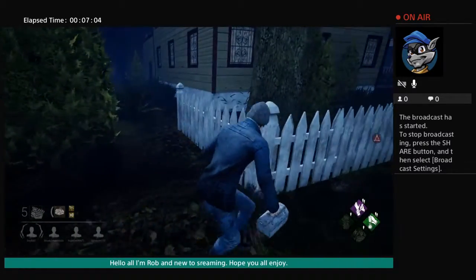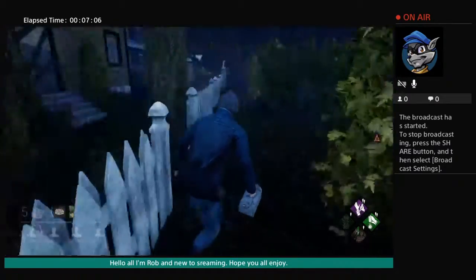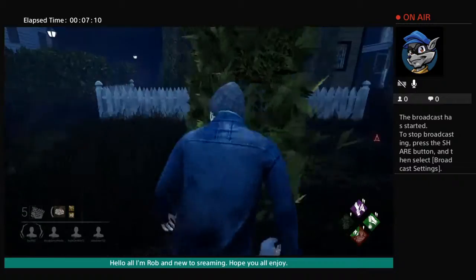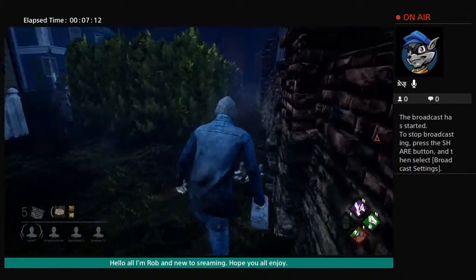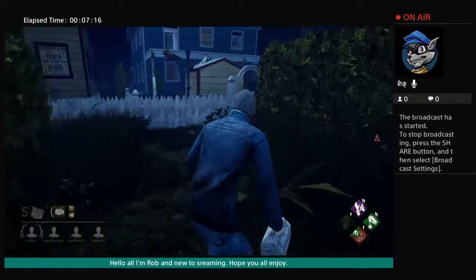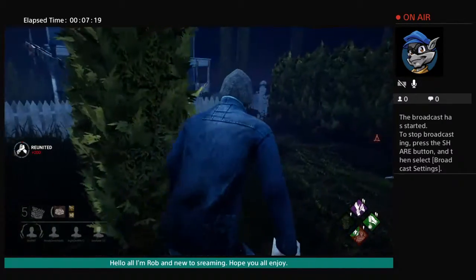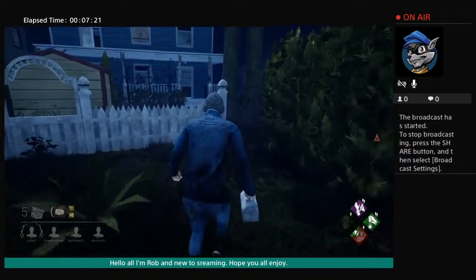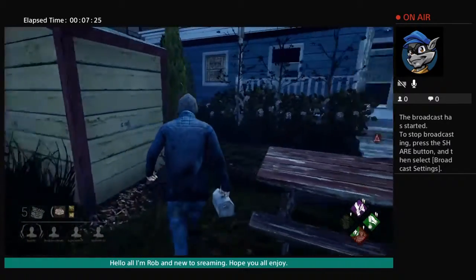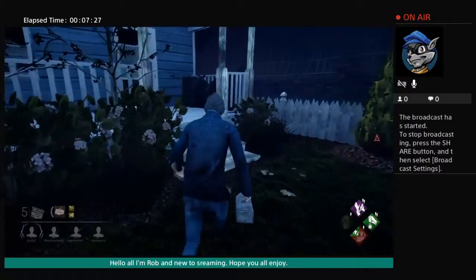I feel like we're... Oh. I heard the killer's terror radius. Heartbeat. Yeah, this is me. I'm gonna check in here because sometimes there can be a hex in the house. I'm gonna check and see if there's one upstairs in one of the rooms.